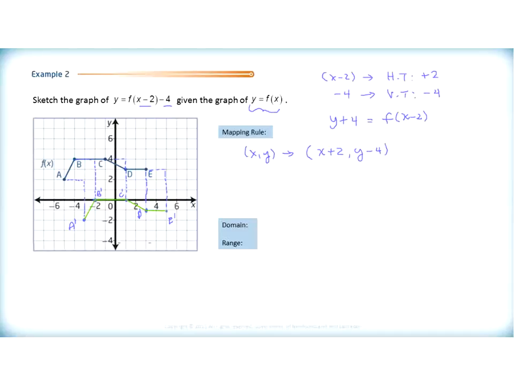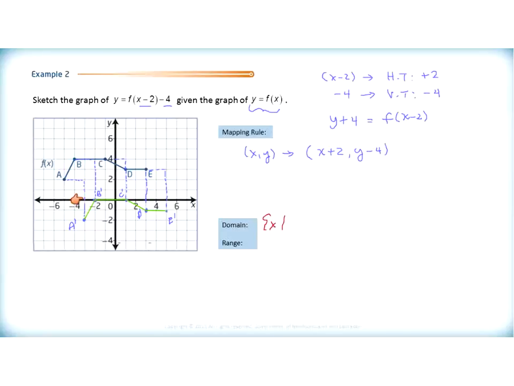And you can see that this graph is exactly what we said. We've moved the graph horizontally 2 units to the right and 4 units down. Let's do the domain and range again. The domain of the graph is the values of x that you can find points on the graph. Let's look at the translated graph. I can find points on this graph for values of x between negative 4 and positive 5.